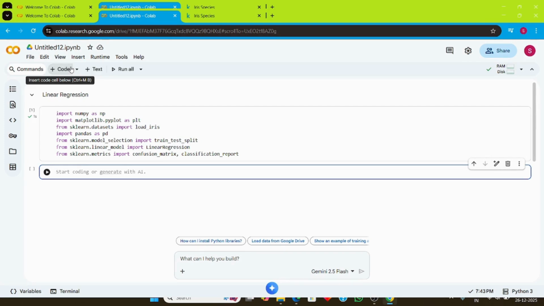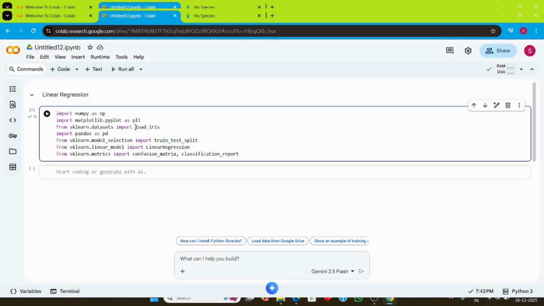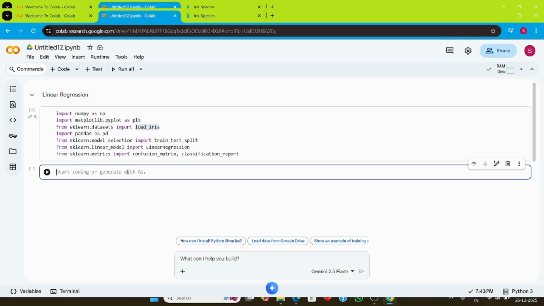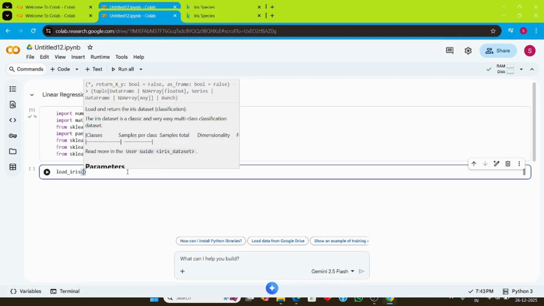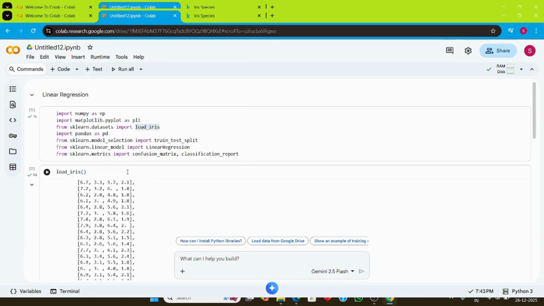Here we have loaded the iris dataset, and we have the train test split, the linear regression model, and the metrics. Till now we will just be copying our iris dataset. Here we are loading it. Now you know that iris is a function, so we run it.